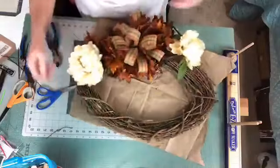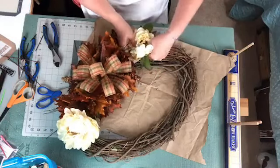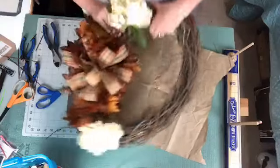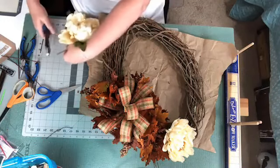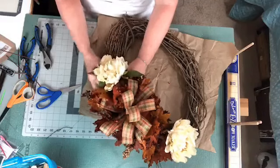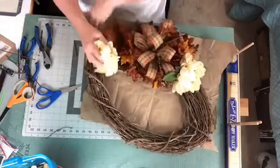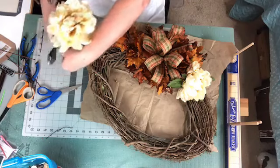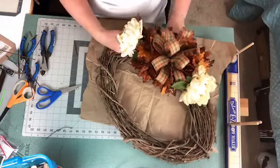There. I don't know. Do you guys like those there? I like them. I'm just trying to see if I like where I put them. I don't want to spend too much time just doing this, but before I glue it in, I want to make sure I can cut this stem a little smaller. That's probably part of the problem. Yeah, we're going to leave that there, and we're going to cut this one down a little bit too. This is the one where the leaves don't move, but I still need it to be a little bit shorter before I glue it in. And I could probably take those leaves off, but they're going to be tucked up under here anyway, so it's all good.